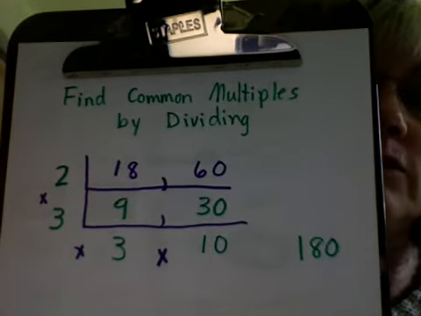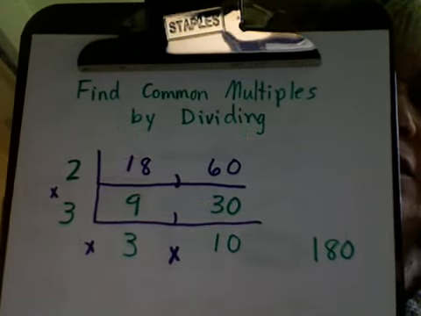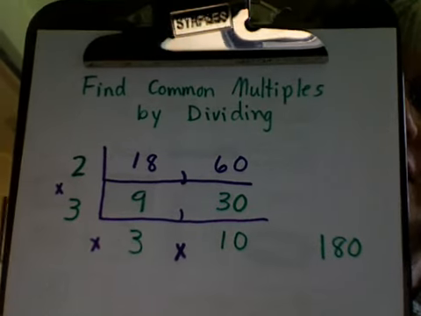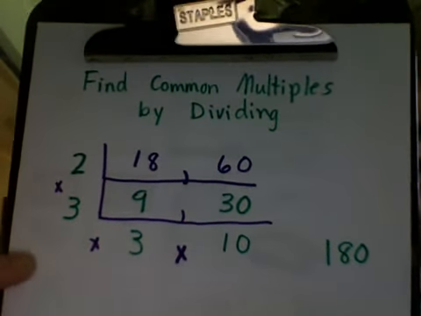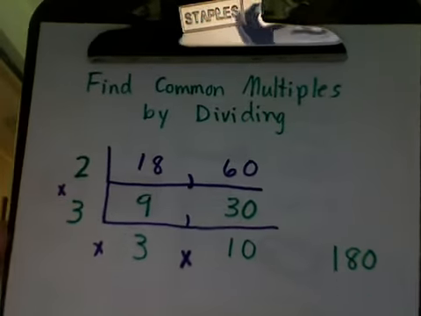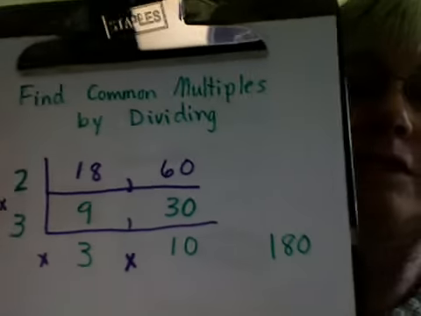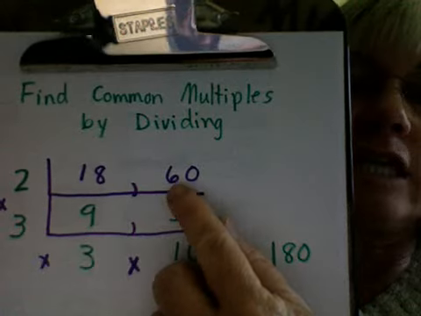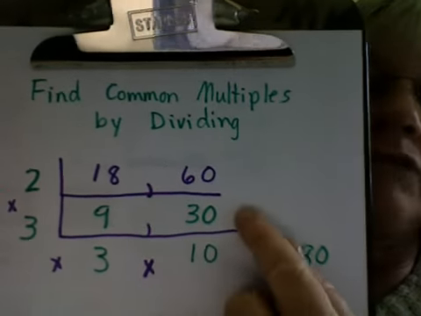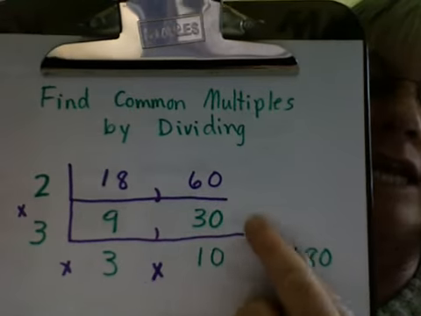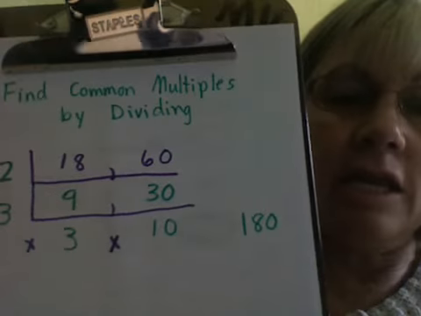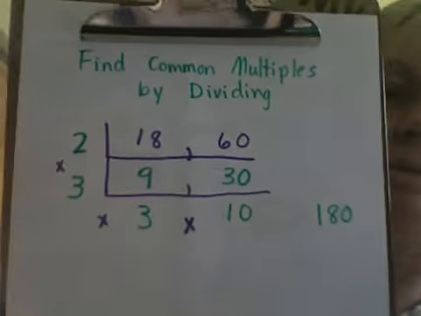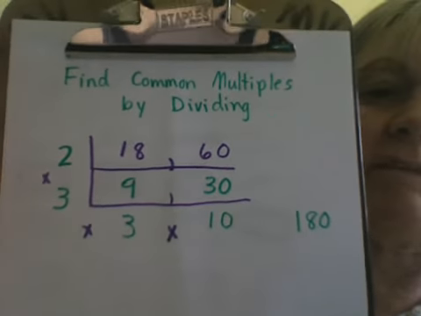Then to check our work, we know 18 goes evenly into 180, so counting by 18s, we would land on 180 after we count 10 multiples. And we also know that if we count by 60s, we will exactly land on 180. 180 is the lowest common multiple of both 18 and 60.